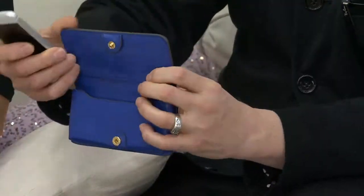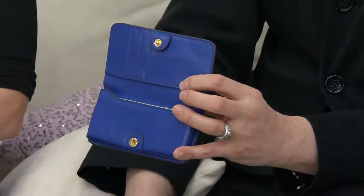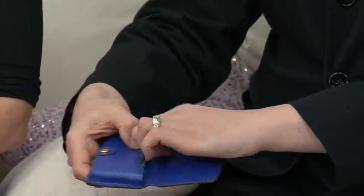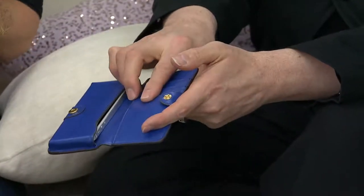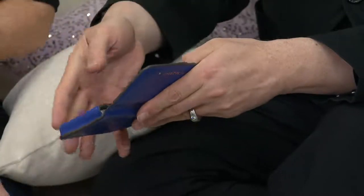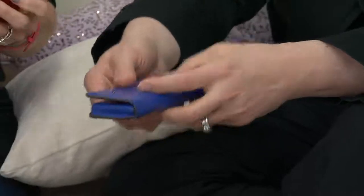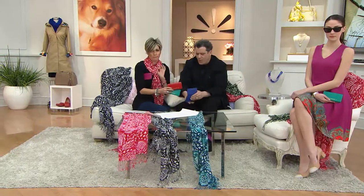Can you show your phone in there? I have the iPhone 5, actually — I'm a little behind the times. I've only had it for two years. Isn't it slowing down already? No. Well, my phone goes in here, cash goes in this little compartment here, and then you have all these compartments for credit cards. There's so much room — you could fit other things, maybe even receipts. I don't know what you need.